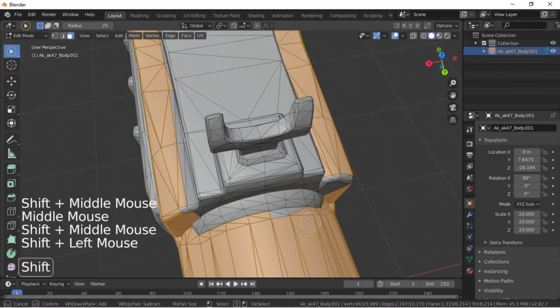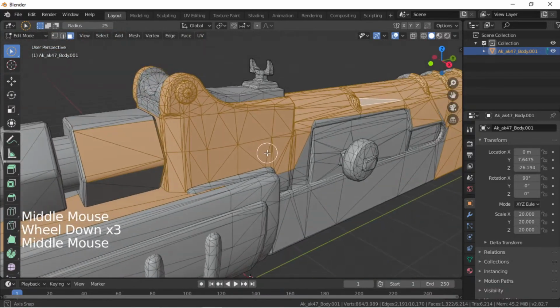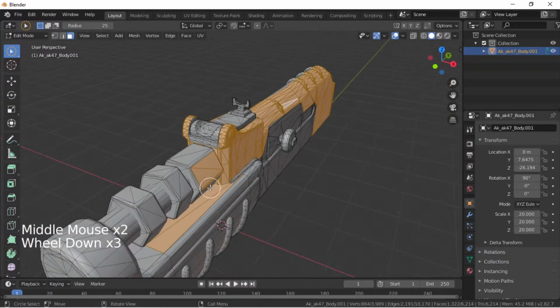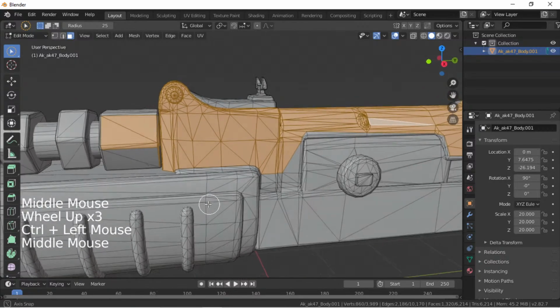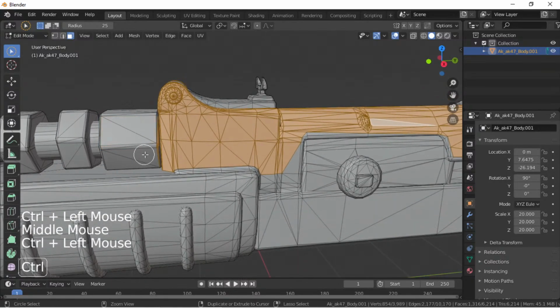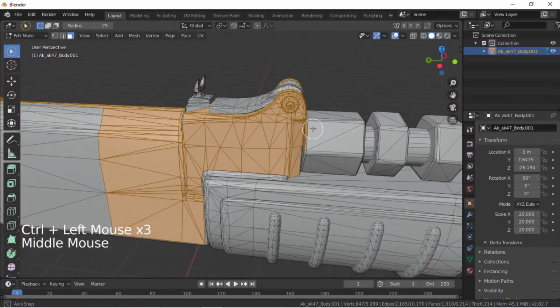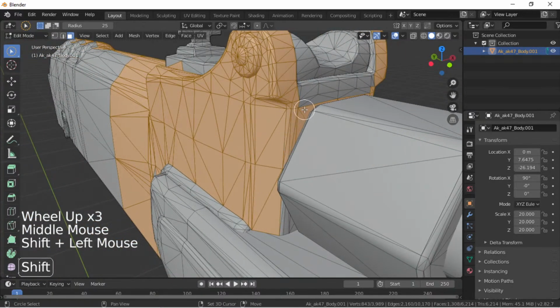This is not part of the weld point. Now, this part, no. Don't want that. Don't want these. All right. Same right here. Let's just do this.